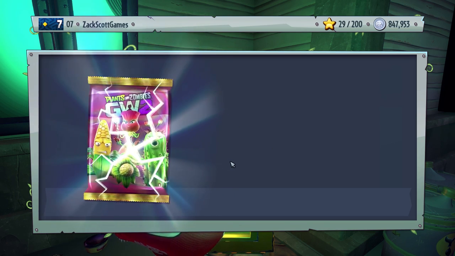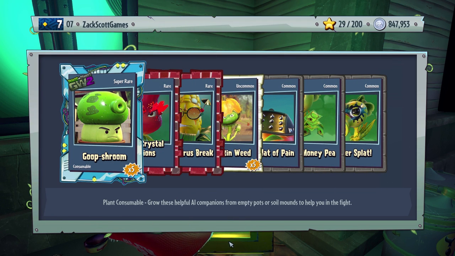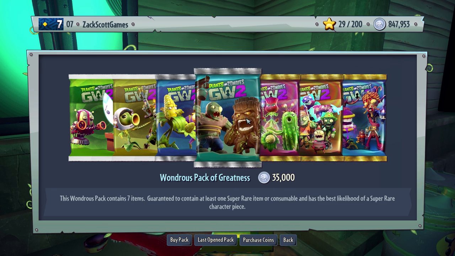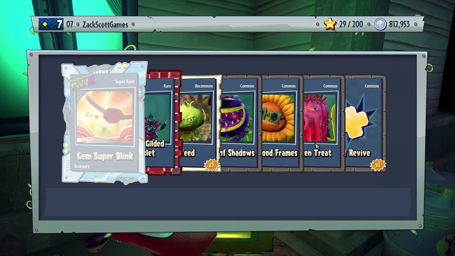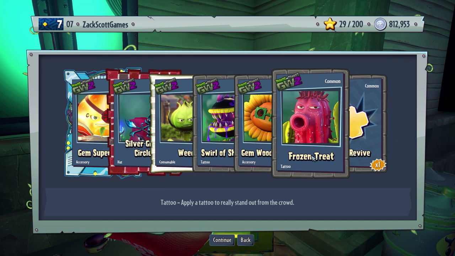Let's see. So the only thing I'm missing is the Disco Chomper, legendary in terms of character pieces. And then I'll definitely need to do some more Infinity Time to get some party stickers, hopefully. And again, I don't know if these Fertilizer Fun Packs are the best choices. Frozen Treats new. Swirl of Shadows is new. Frozen Treat looks pretty cool.